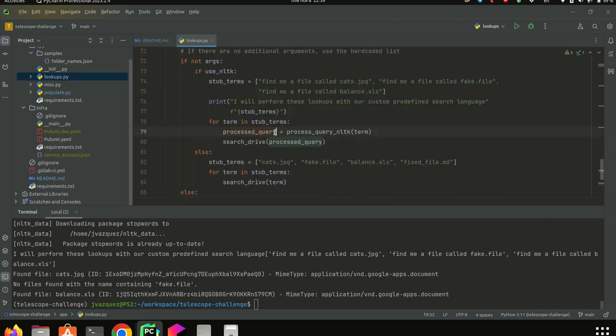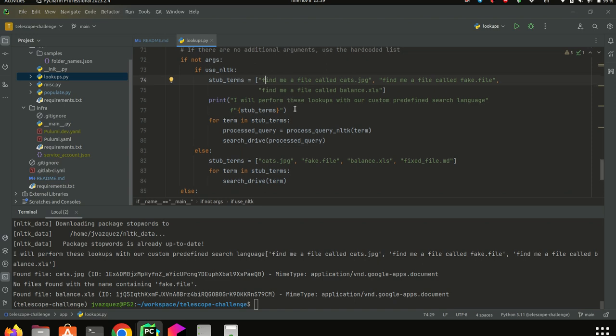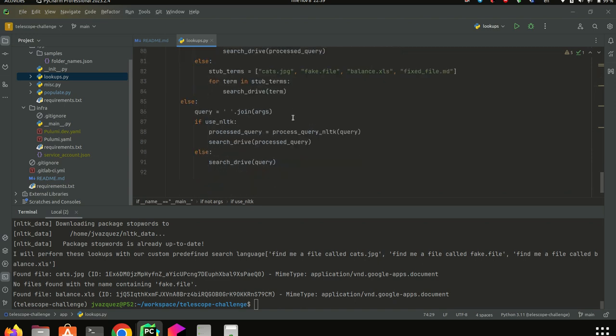If I'm using the NLP format, well, this is a Postman NLP, but just to give you the idea. Or otherwise, we are just going to be performing a simple search and looking up these files in Google Drive. And that's pretty much it.